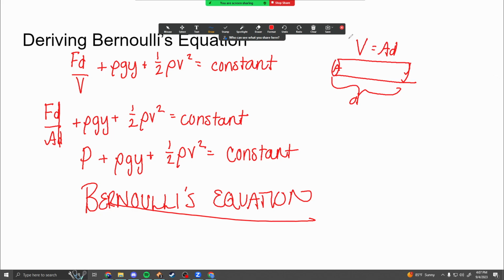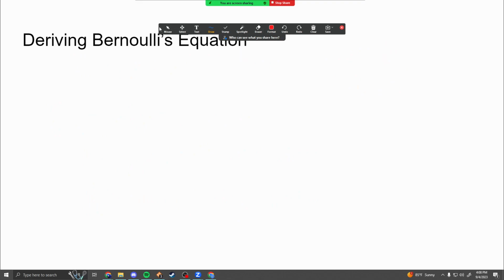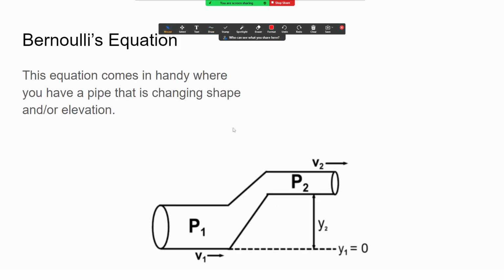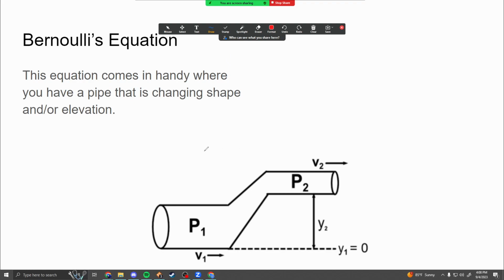So, a lot of the problems that you are going to see, a pipe is going to be changing diameter and height, or height. It could be really doing both, right? So anytime that the pipe changes shape, you're going to be able to figure out, because of continuity, what any of these variables actually are.